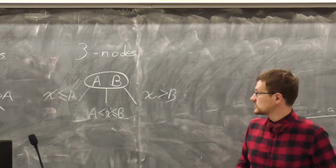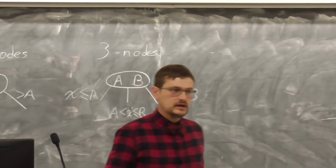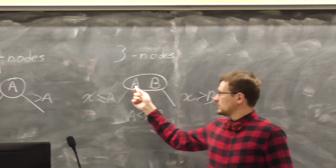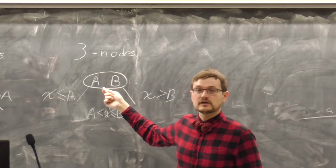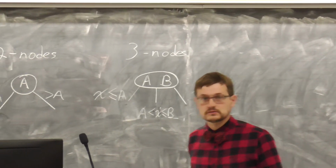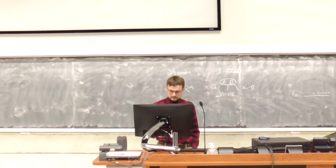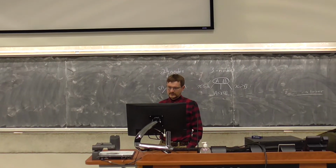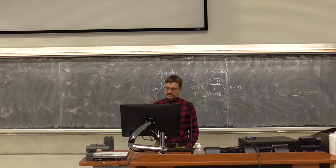Right? Make sense? So rather than describing a single point of decision where we're going one way or the other, in a 3 node, the 3 node describes an interval, right? Values coming before the interval are shunted down the left branch. Values within the interval go down the middle branch. Values coming after it are shifted down the right branch. Make sense? It's not too bad, right? So, yes, the 2 values in a 3 node are the upper and lower bounds of a range. All elements in that range fall into the center branch. Otherwise, 3 nodes function similarly to normal BSTs.